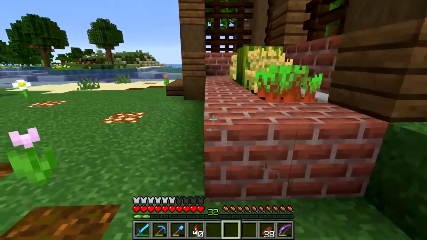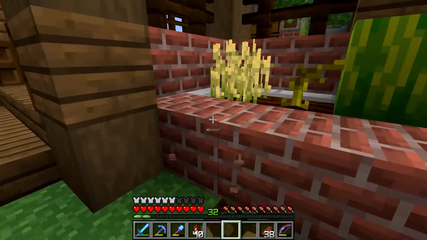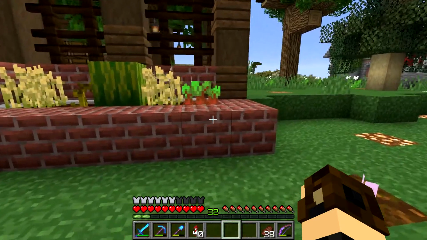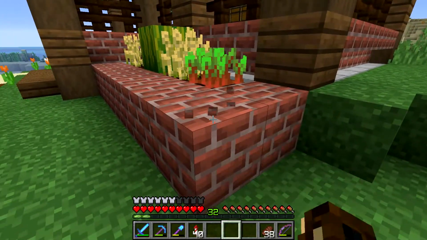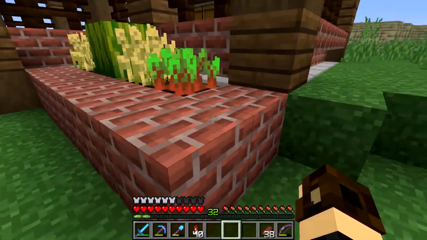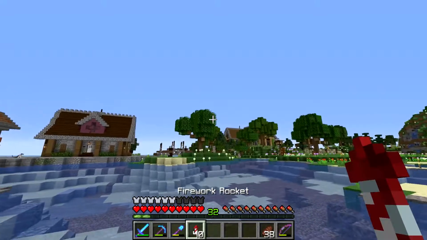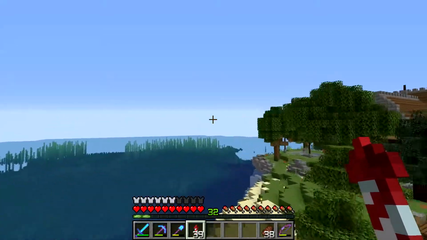I might switch this out for stairs. Now that I'm getting a better look at it, stairs might be the better thing. This corner right here just feels really hard and really sharp. I'm not a fan of that. We might switch that in a second. But let's show you the next project I want to work on, and that's over here.